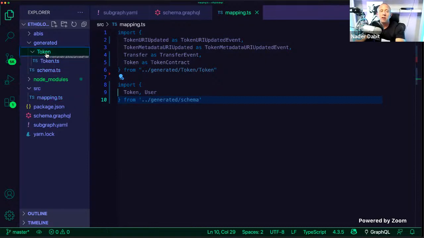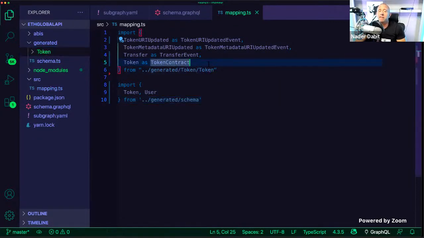And then in this token folder, token.ts will give us helpers and functions and even events for type safety that allow us to talk to the smart contract. So we're just going to import the ones that we want to work with there. So token and user, token URI updated event, token metadata URI updated event, and transfer event.